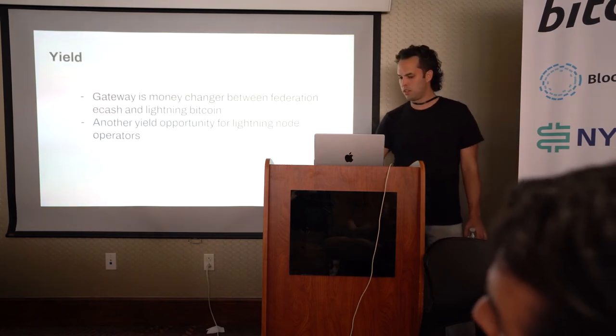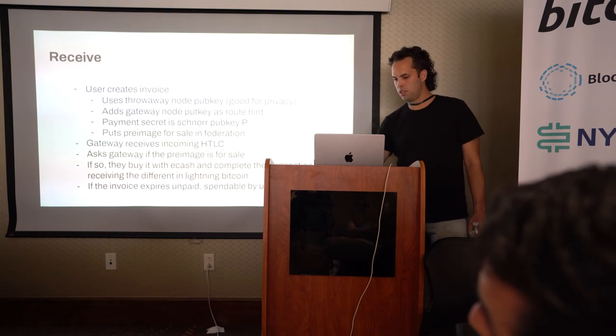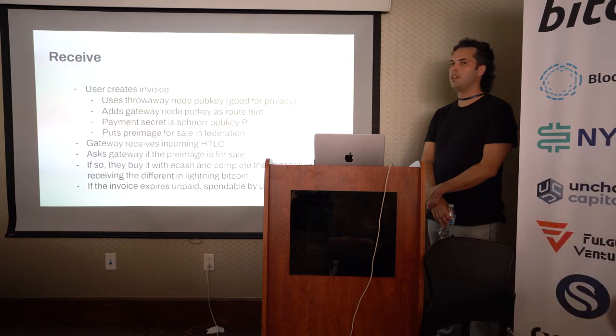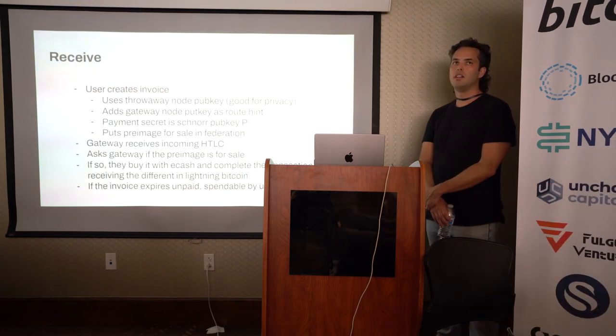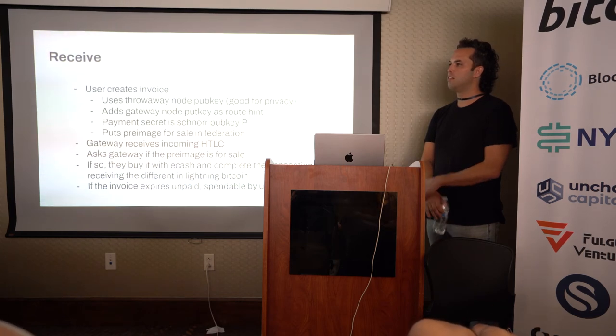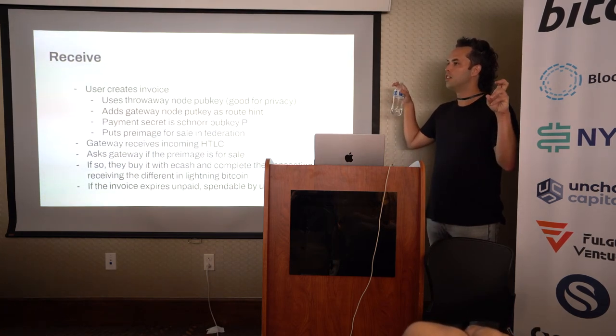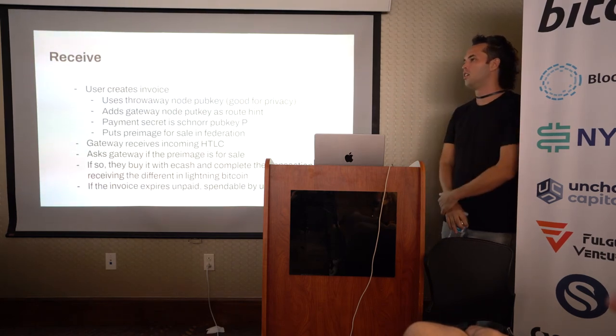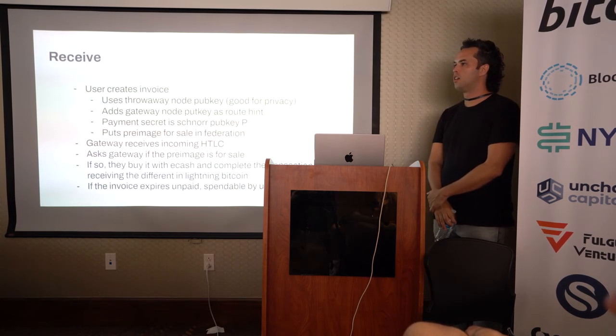I have a two-parter. Is the gateway the recipient of this HTLC, or is it just intercepting it along the path? They're intercepting it along the path, because they're not the node pub key in the invoice, because that node pub key doesn't actually exist. Okay, so then how much time do you have to handle this before the node thinks that the route just failed?